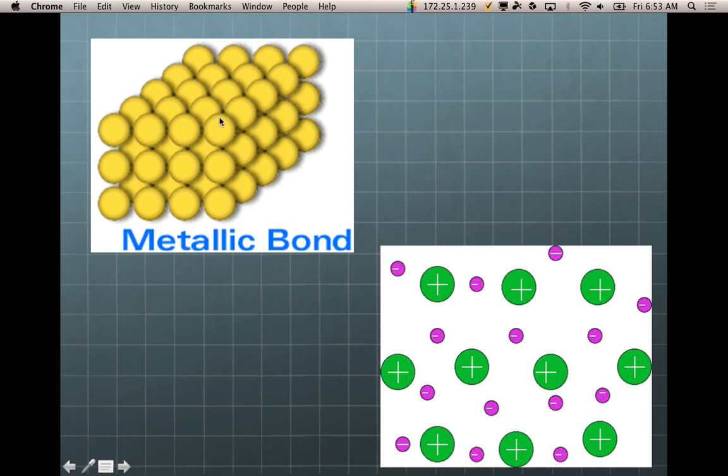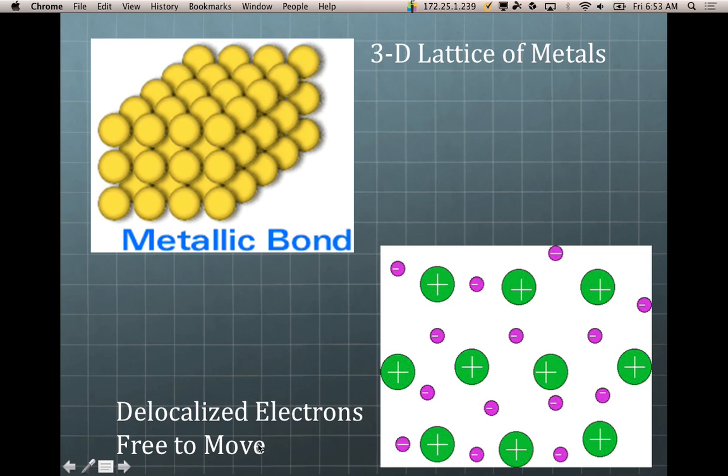So here's two images that represent what we have. We see here that lattice, that nice organized configuration of them in 3 dimensions. And this is a better idea of seeing those delocalized electrons, or sometimes it's called a sea of electrons, because they're moving around. Sea is S-E-A, and they're moving around those cations. But these cations, so the nucleus plus the inner electrons, are going to be basically stuck where they are until we start doing things like bending or shaping them, because metals are so malleable and ductile. So we've got a 3D lattice of metals there. Here are my delocalized electrons that are free to move.